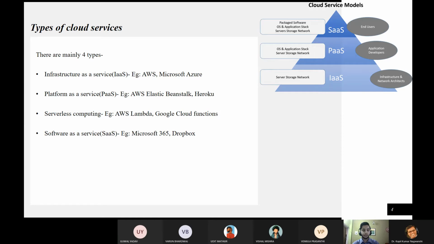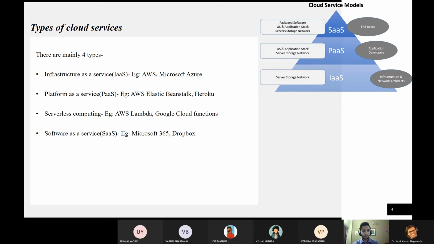The first one is infrastructure as a service, which is like the first tier, in which one can rent out storage, virtual machines, etc., on a pay-as-you-go basis.